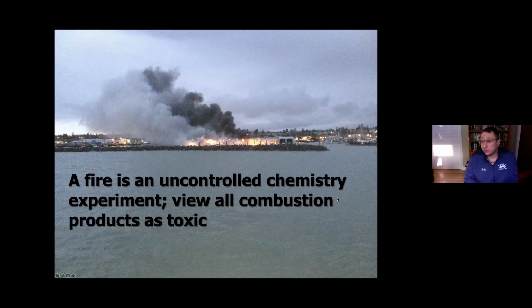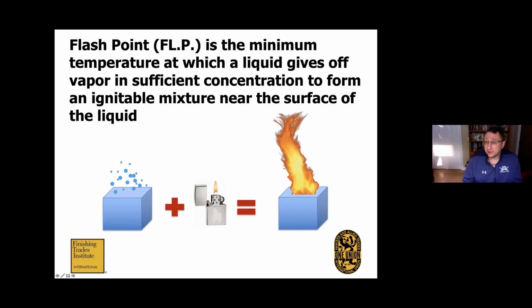And as I mentioned before, in my firefighter examples, if you've got a fire, it's an uncontrolled chemistry experiment, right? Because everything in there is on fire. It's changing its chemical makeup. It's combining, making new chemicals, degrading chemicals, all at the same time. Flashpoint, very important to understand, especially if you're working with some of the stuff in an enclosed or confined space.